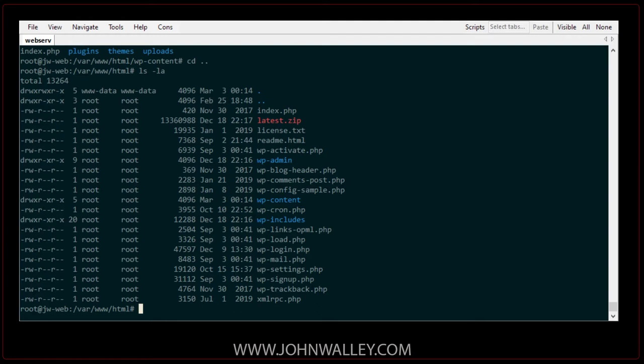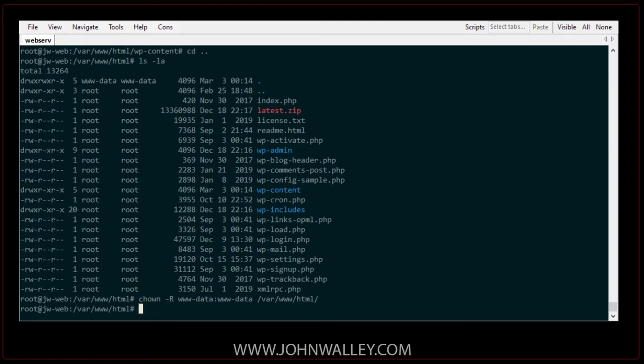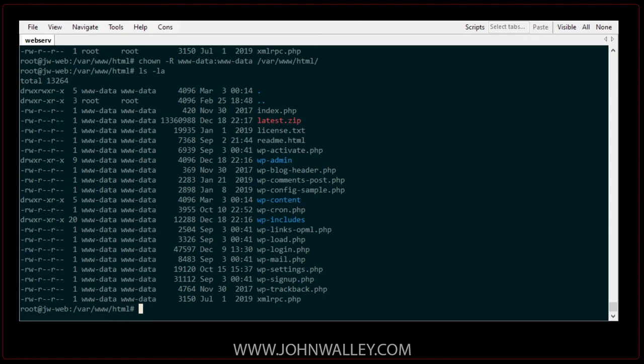www-data. So what we need to do is fix that the way that we have several times. So we're going to say change owner, chown, and we're going to do it recursively. And we want to change the owner to www-data. And we also want to change the group to www-data. And where do we want to do this? Well, we want this to go in var, www, HTML, and everything past that. So we're going to go ahead and hit return here. And now you should see that www-data owns everything in here.